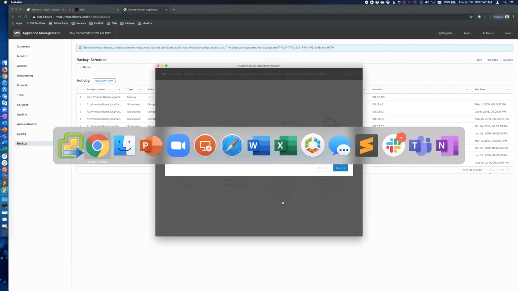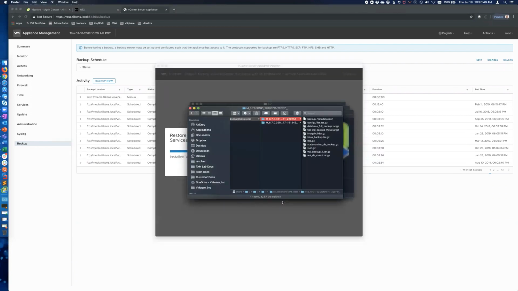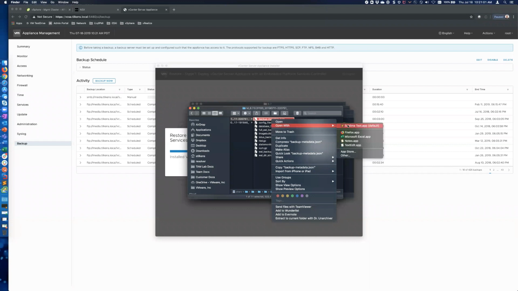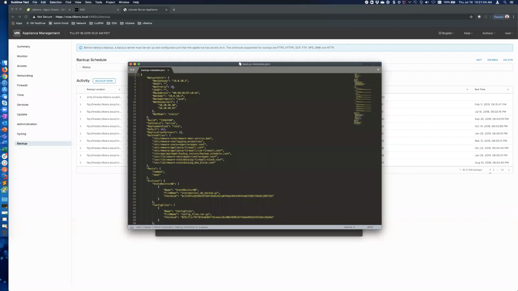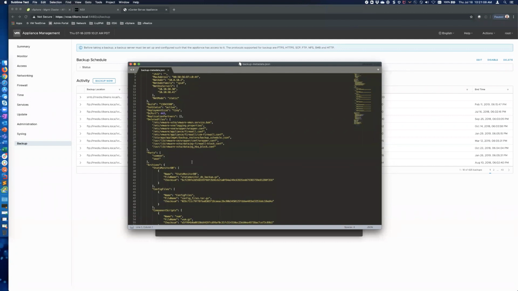Anyway, back to what I was saying, if the customer doesn't have vCenter downloaded already and they don't know which version it is, if you go into the backup files and look at the JSON, the backup metadata, and just open that with a text editor, it's going to have all sorts of interesting things in here.